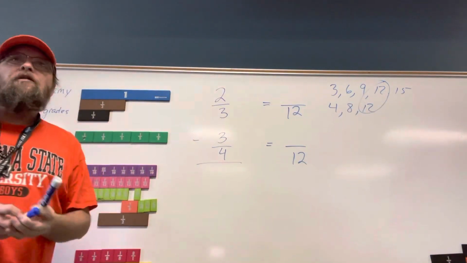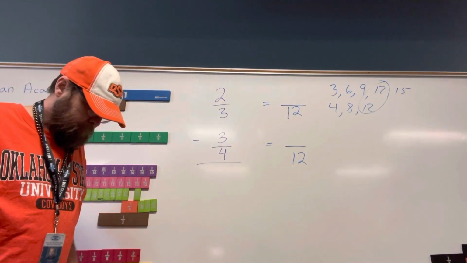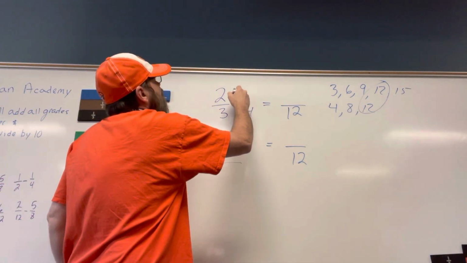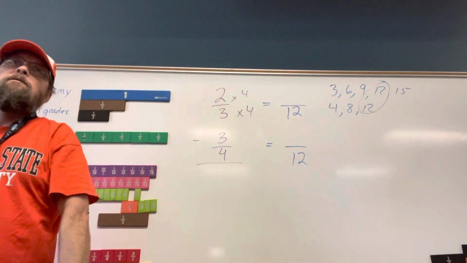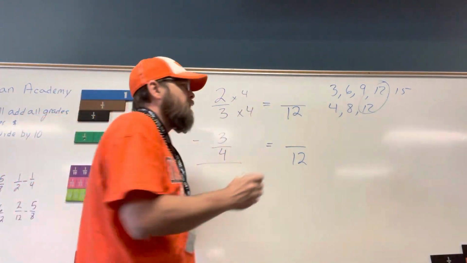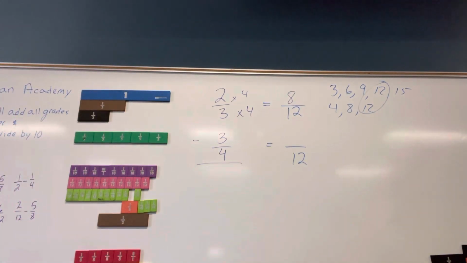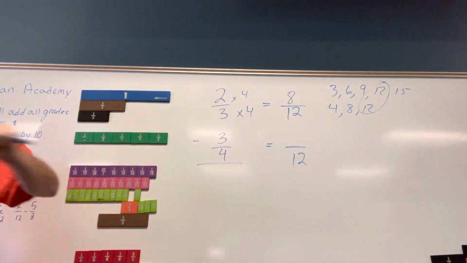Zach, what do I multiply by 3 to get 12? You multiply by 4. If I multiply my denominator by 4, I must also multiply my numerator by 4. So Zach, what goes there? 2 times 4? No, 8. Sorry. 8. Good. 2/3 and 8/12 are the exact same value. If you got on your interactive fraction pieces and you put 2/3 and then right below it you put 8/12, they're the same amount.